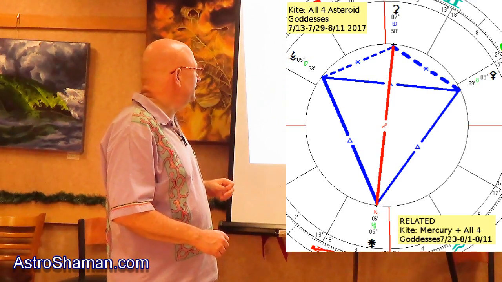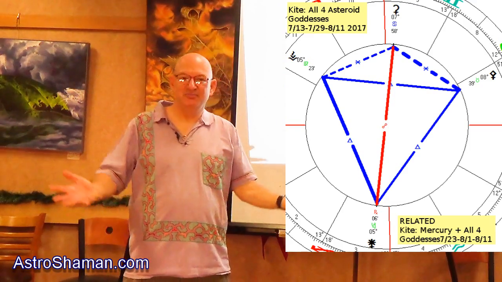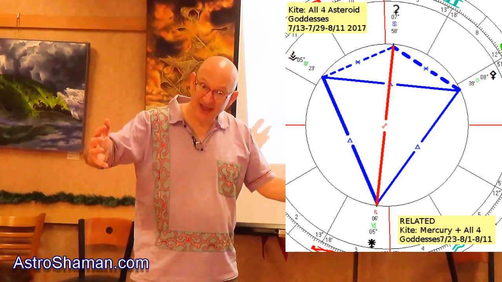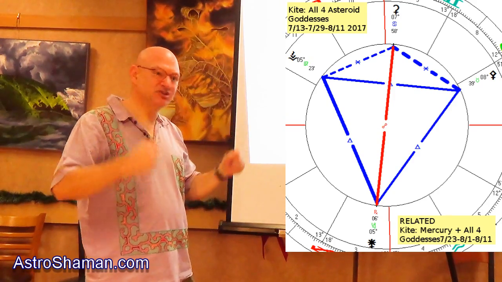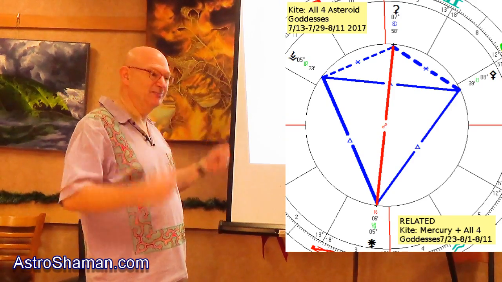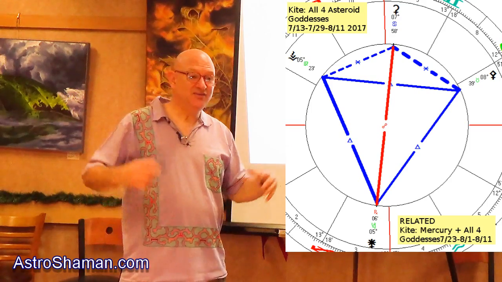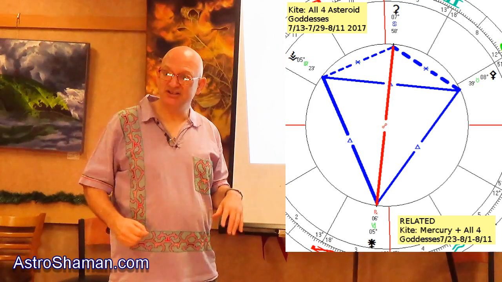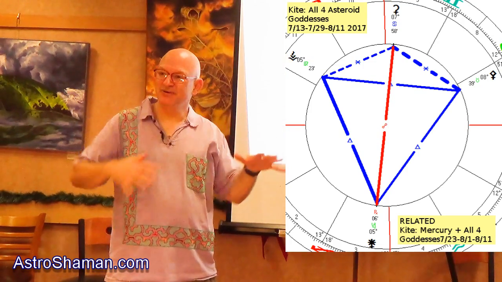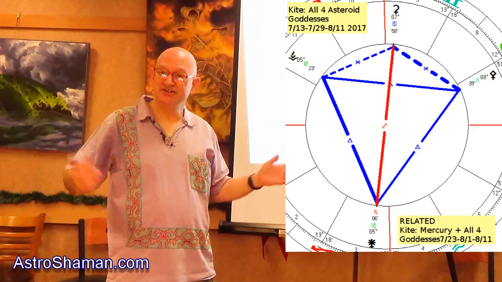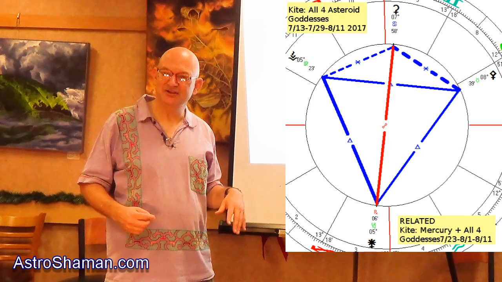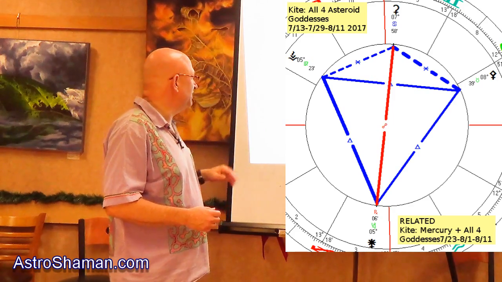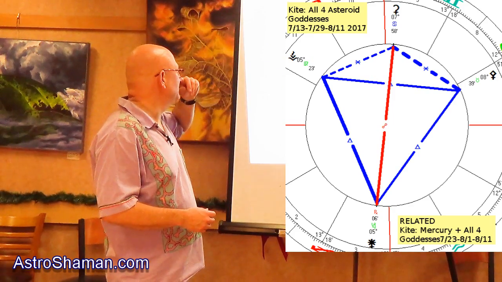So I would say, can you just relax and let all of your feminine parts come forward during this period? Can you say, wow, I can be all relational and feminine, and I can be assertive and strong when I need to be, and I can go out and create abundance if I have to, and even as I tend to my beloveds and everything else, I can still go out and serve a cause? Can all that somehow blend together for you? Can you say, I can do all this to some degree and not just have to think in either-or terms? Can I think in both-and terms? That's the broadest interpretation I can bring to how all the asteroid goddesses might play well together.